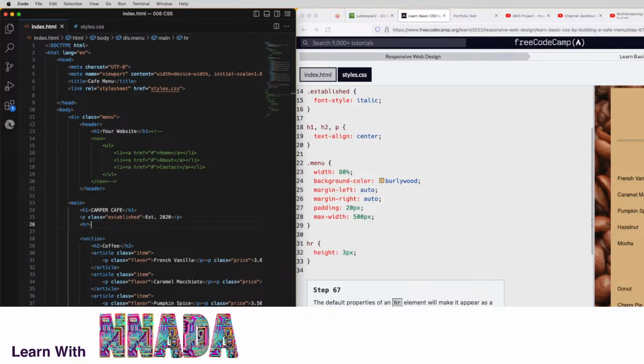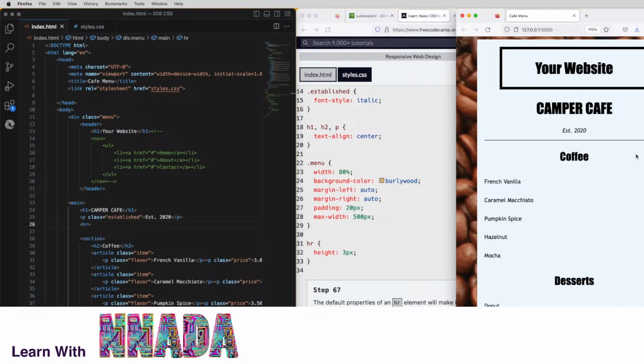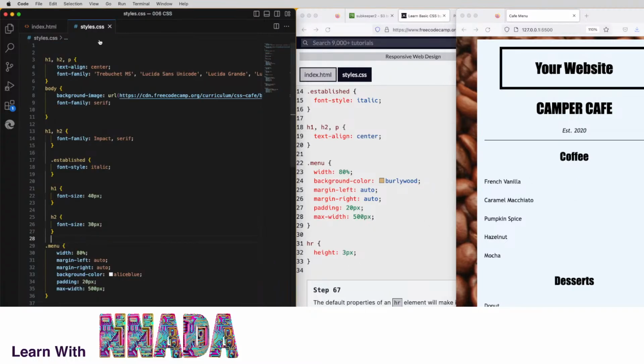Got it. Let's check it real quick. We've got the line, which I like, the thin line. I guess we're just learning about lines. Some lines can be bigger than other lines, so now our two sites are looking the same.